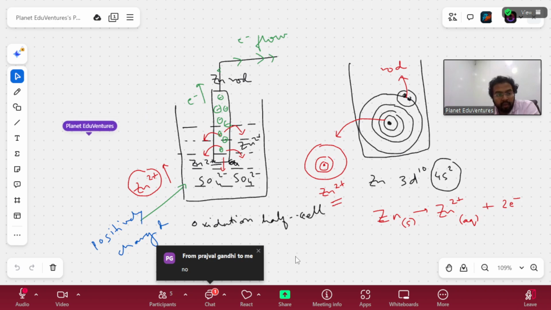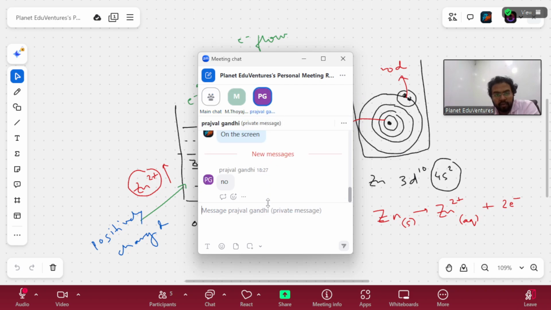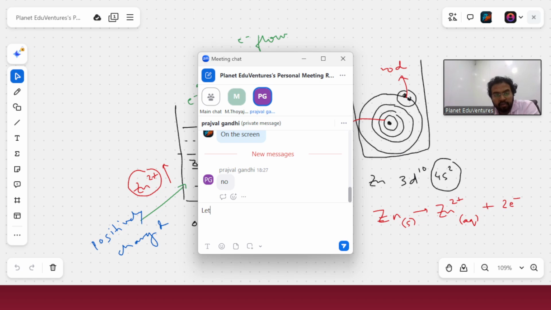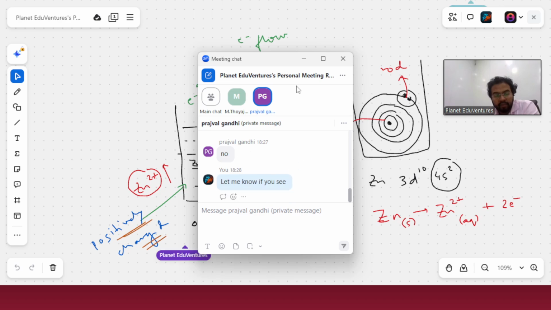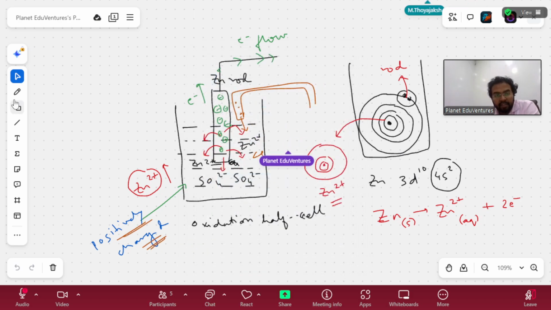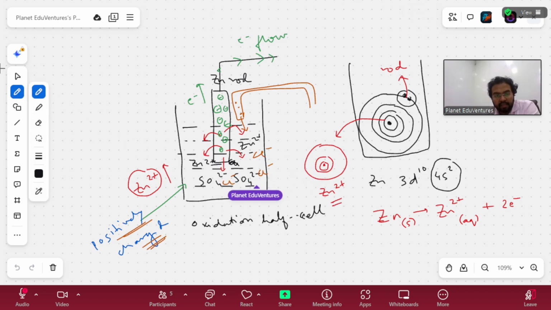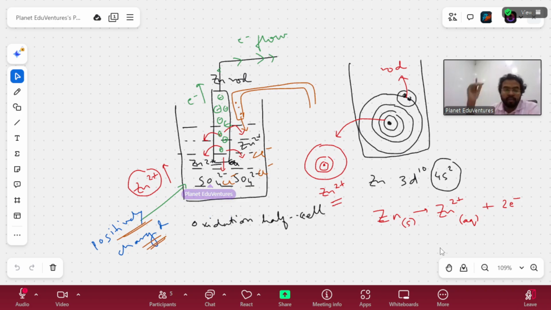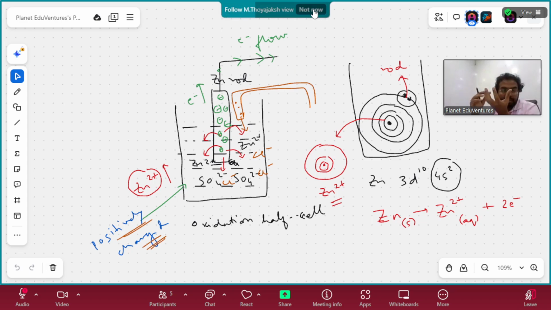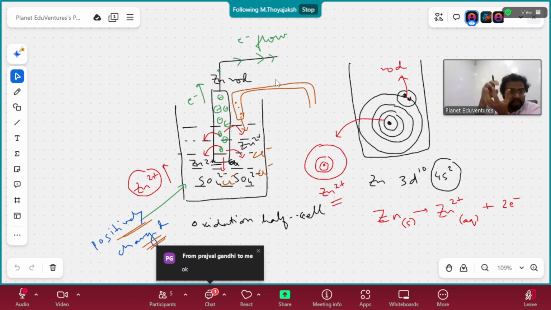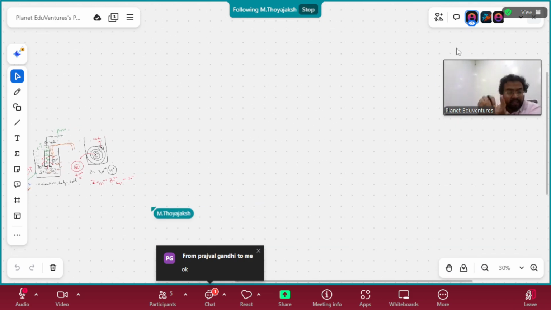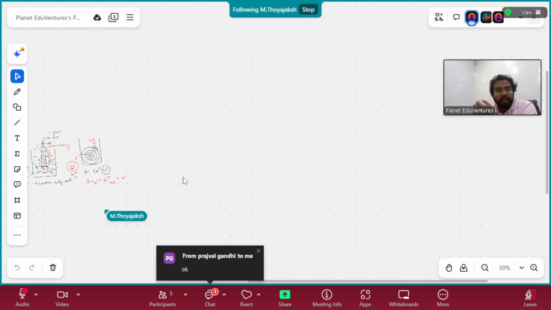So now tell me, who will come to the rescue? Remember the salt bridge? So the salt bridge has which ions? If the solution becomes positively charged, it will attract the negatively charged Cl- ions from the salt bridge. The salt bridge says you will get the Cl- ions entering the solution because the solution is becoming positive. So the solution is attracting the Cl- ions from the salt bridge.